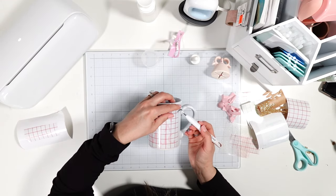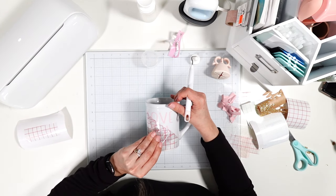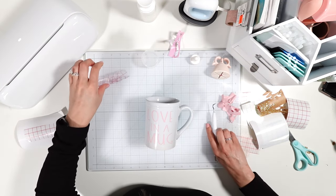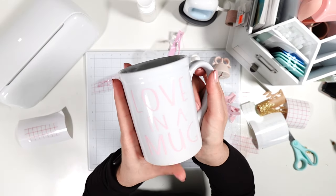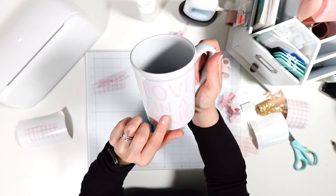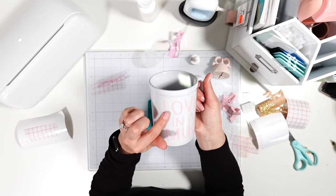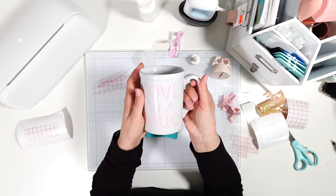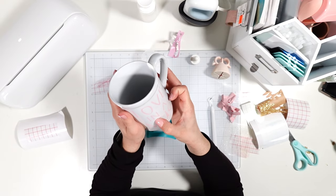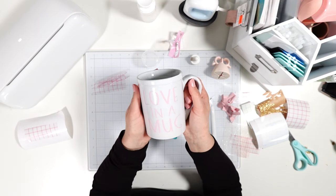This transfer tape is more of a strong grip. I thought it was the same as what came with my TechWrap pack, but that one was actually much stickier than this roll — I think this roll is going to work out just fine. Who doesn't love a little love in a mug? All you need is love and naps and a little coffee. Craft number five: love in a mug. I'll keep it out of water for the next 24 hours to let the vinyl cure, hand-wash only, and don't put it in the microwave — but it should last quite a while without going in the dishwasher.